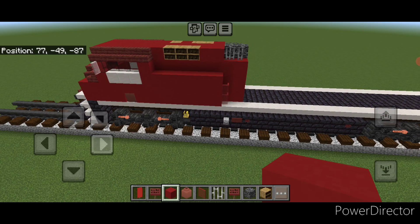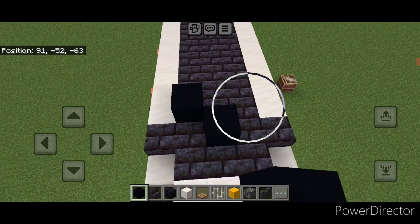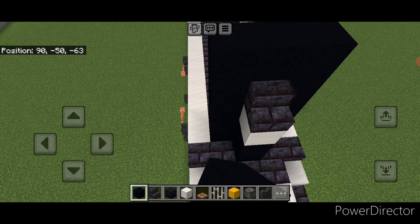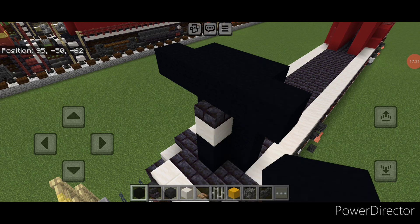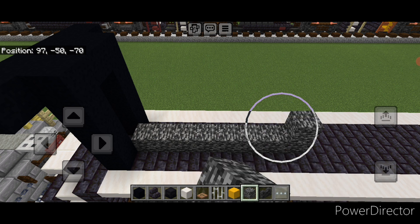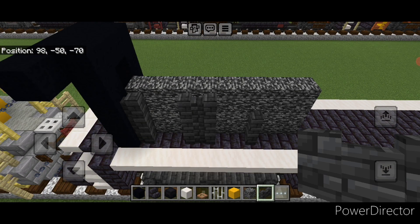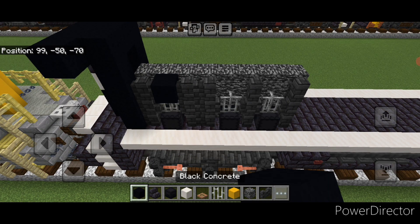Then we'll move down to the back end. Go on the third block in, do three black concrete two blocks tall. Then one here and here, a quartz block in the middle. One here and here and a black stone brick stair here. Go three wide of black concrete up here and on top of the stair go five wide of black concrete sticking out on each side. In front on the bottom middle do eight bedrock blocks coming forward, three blocks tall. Then a column of three deep slate tile walls, skip one, two columns, skip one and one, skip one and one. Put a black shulker box in all three gaps, then iron bars, then black concrete.